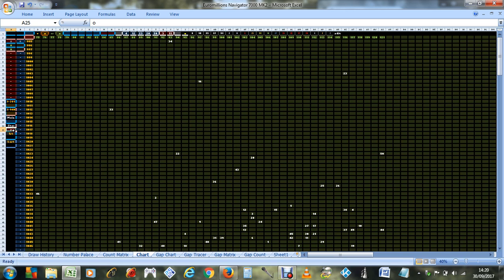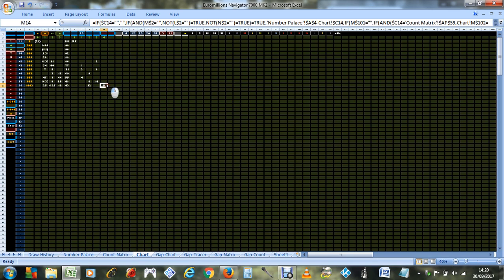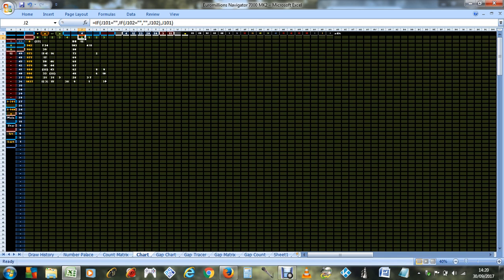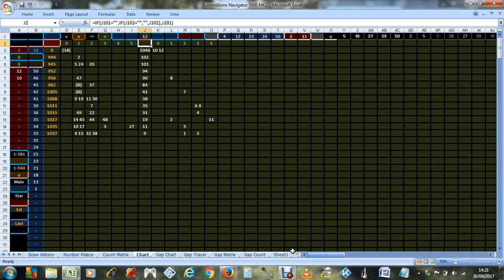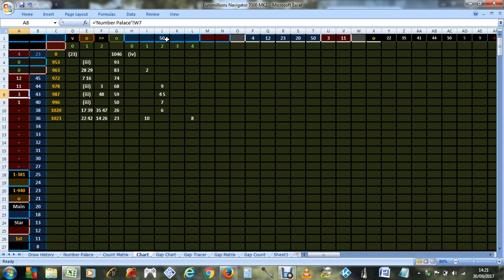And then if we look at the star numbers that go with these main numbers, okay, and the main number 23, number 11 most frequent, and if we look at number 20, 11 and 3 most frequent again. If we look at number 4, there's 11 most overdue for its frequency, number 12, well, let me just zoom in, see number 11 most frequent. So this is why I'm picking these main numbers together and these star numbers together, because they're the most overdue and most frequent. See, most overdue with number 50. So that's why I'm picking these numbers.